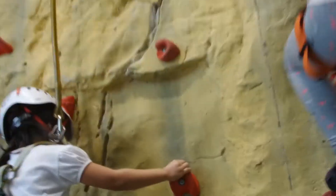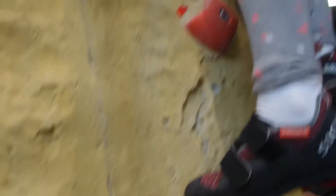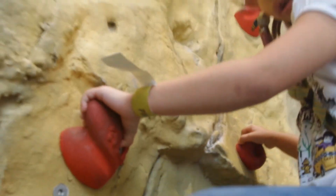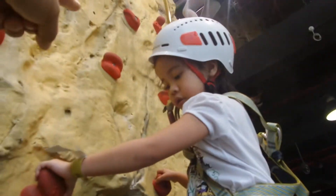Look at her, look at her — see! Oh, there you go, very good, one by one. That's it, push, there you go. Hold first, hold first before you go. Hold the other one, yeah, come on, you can do it. Move, move, move — hold it first, look up.